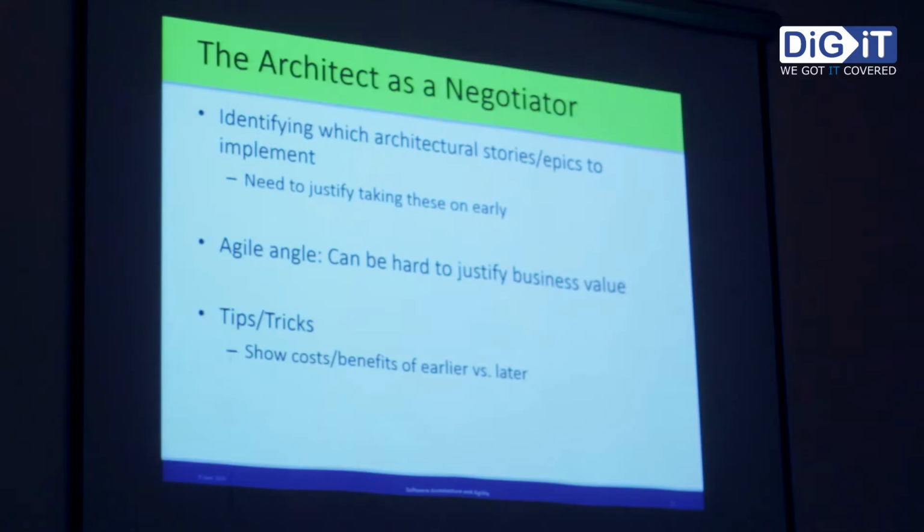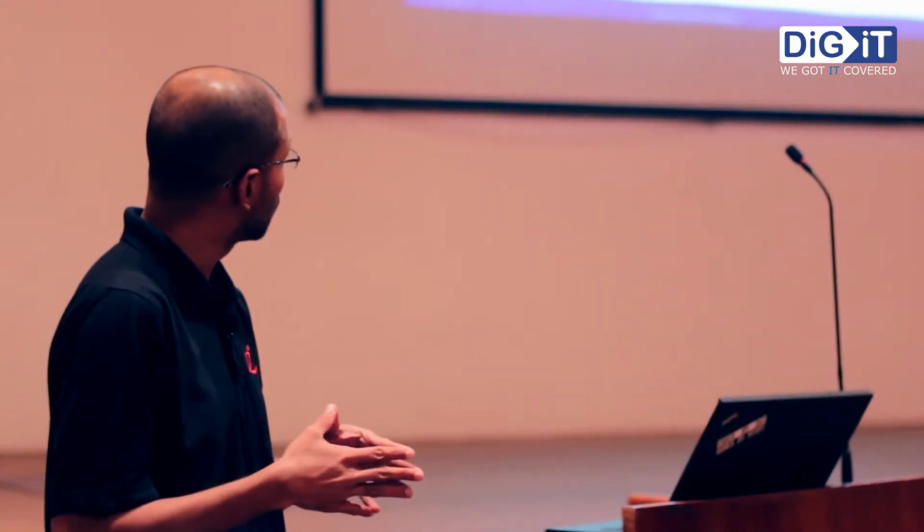The first thing I would suggest is try and show the costs and the benefits of taking this on earlier versus later. Now, some of these things are always hard to put into rupees and cents or dollars or euro, as the case may be, and sometimes that might be the only thing that the customer understands. So again, that's up to you to try and justify it as best as possible. Sometimes however much you explain it in words, they don't get it, so you might have to put it into numbers. Right? So it's up to you to find the right way to tackle your customer who might actually be requiring convincing.